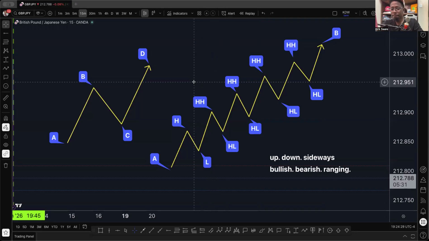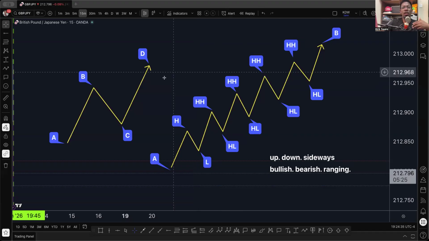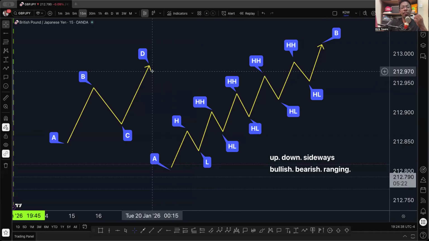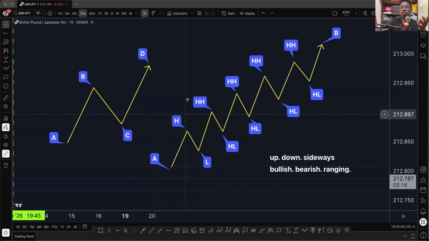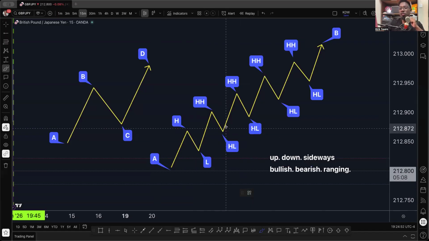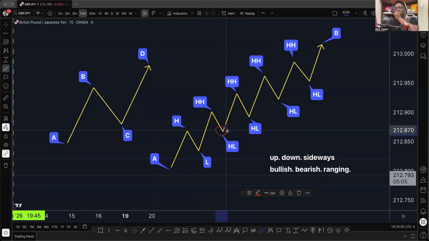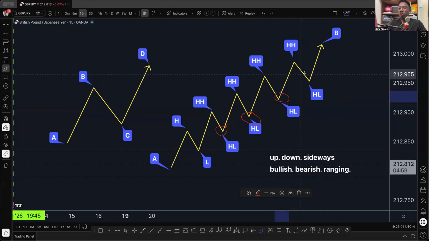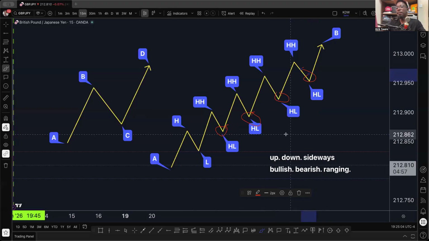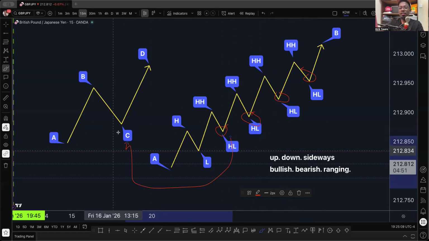Now, once we've identified a trend, we now know what direction the market is going in. This is very, very important because we want to know if we're going to be buying or if we're selling. Once price has shown us that it's created a trend, then we want to buy at the higher lows. So if we were going to place a buy, we would look to buy here. We would buy here, also here, and here. Now, these higher lows, the higher low is the same thing as C.